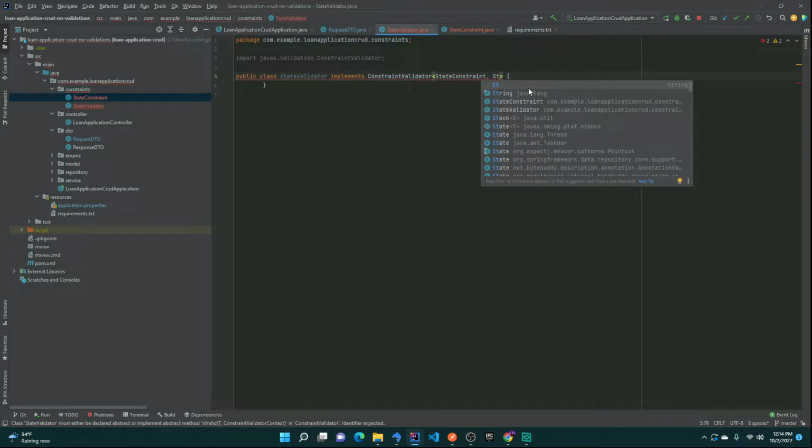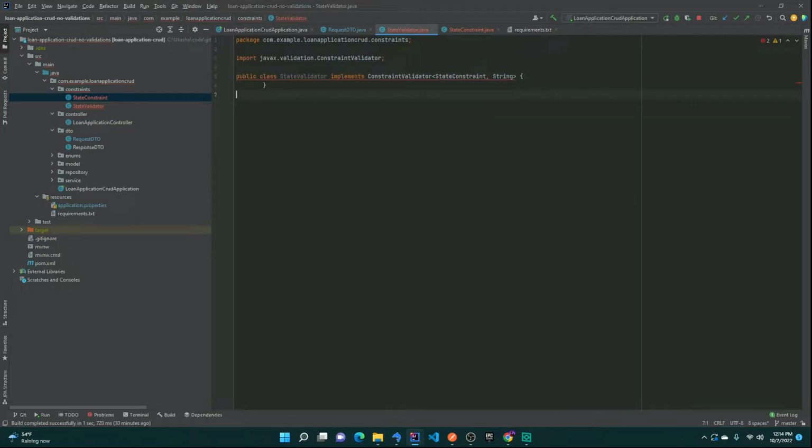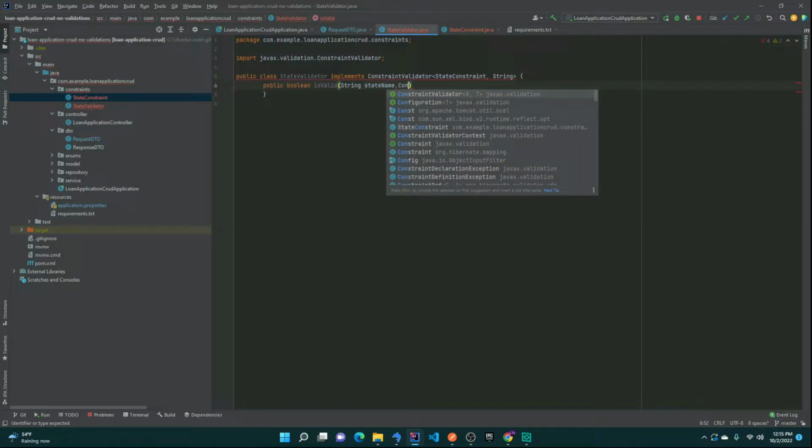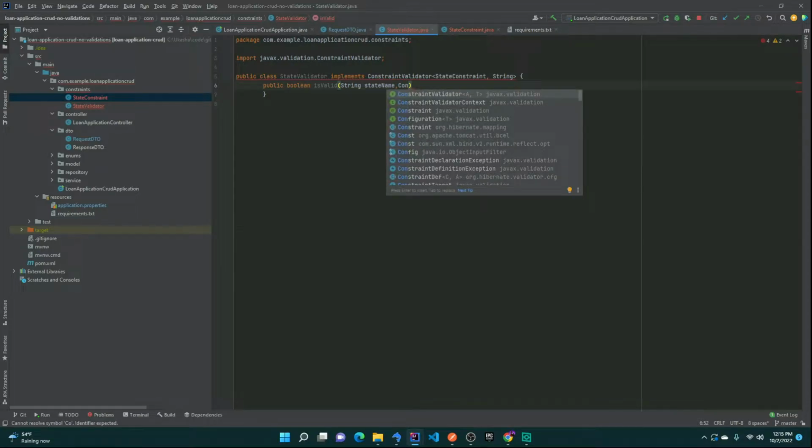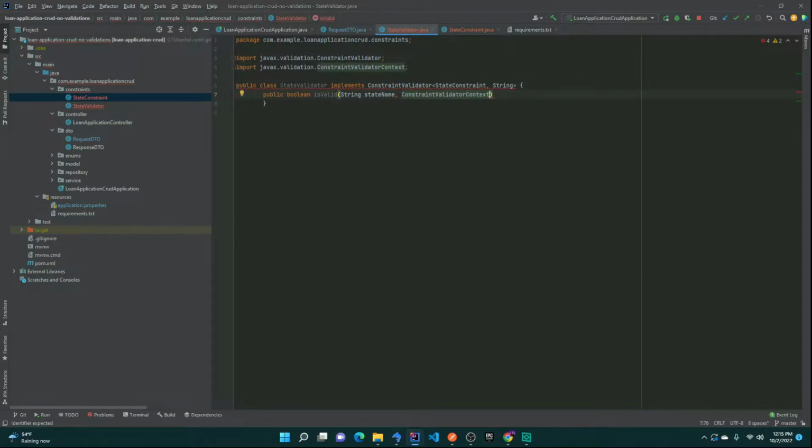The second parameter is going to be String, and then in here we're gonna implement public boolean isValid(String stateName, ConstraintValidatorContext ctx).